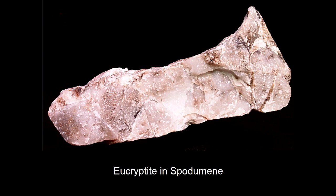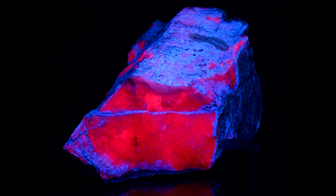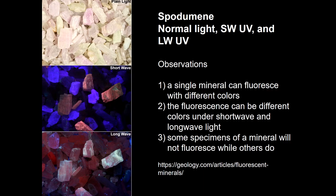Eucryptite is really kind of ugly in daylight, but when you fluoresce it, it's just beautiful. There was a tailing pile I couldn't even walk up — I had to crawl and slide down — and it was this stuff just crushed up. It's a very rare mineral. We pulled out lots and lots of eucryptite. Eucryptite is the inner part of a spodumene crystal — it's an alteration of a spodumene crystal. The spodumene crystals look like this, and Stan did several pictures of them. They're very interesting, but they're nothing compared to the brilliance of the eucryptite.